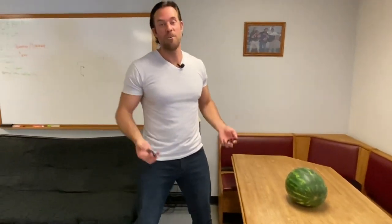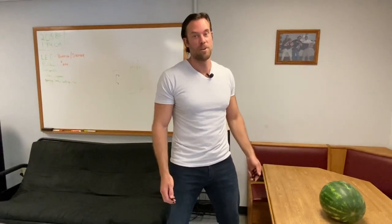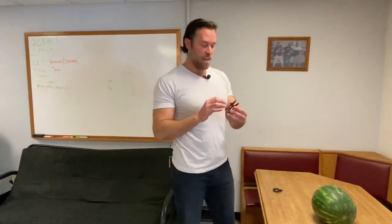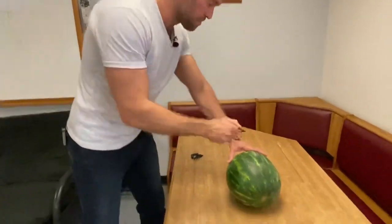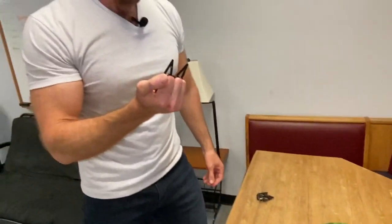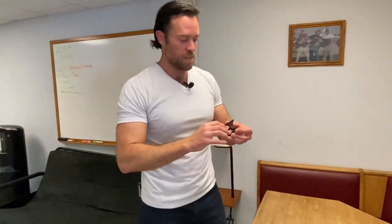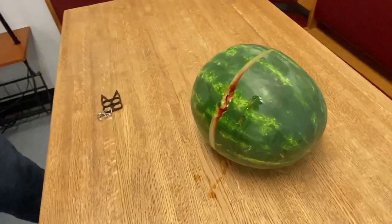The first thing I'm going to test both of these key rings out on is a watermelon — they're actually really cheap right now in Phoenix, about $3 each, and they give a pretty good visual of what a weapon is able to do. Starting with the cat spike key ring to see how sharp it is, I struck it and it actually did really nicely — it cut into the watermelon really well. Then testing the other one, which I can hold a little bit better — you can see that actually cracked the watermelon, and I think part of my fist also made contact at that time.